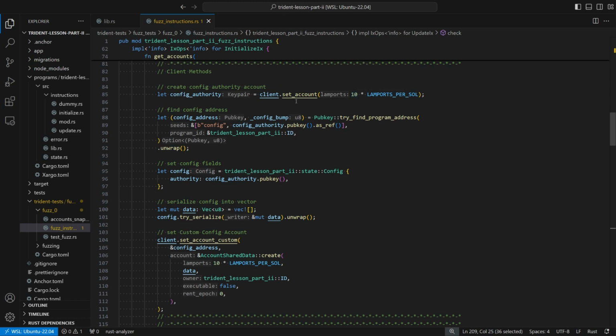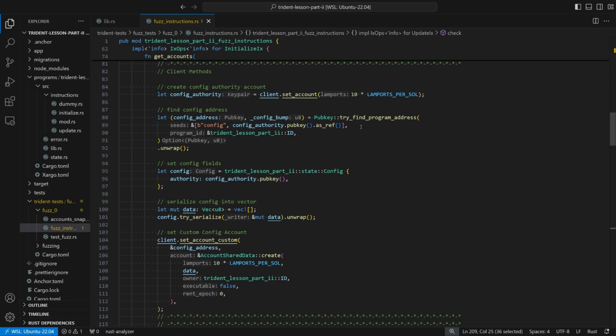What is happening under the hood is that this method generates a random key pair, stores it within the fuzzing environment, and the account is additionally initialized with this number of lamports or Solana, in this case 10 Solana. That means you do not need to perform any additional airdrops and so on.